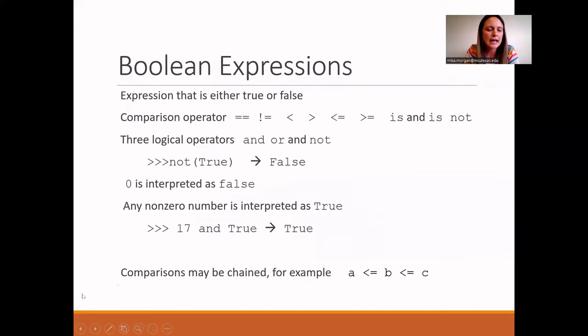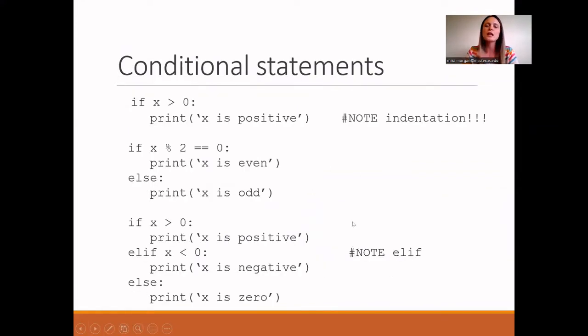So now let's take a look at some conditional statements. What conditional means is that it doesn't always run every time. This line of code is only going to execute some of the time, depending on if some certain conditional was met. So here we use the reserved word if.